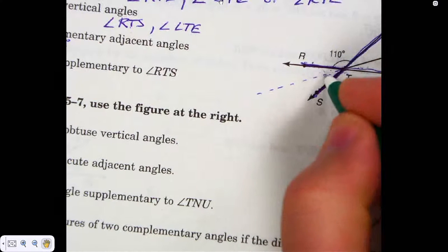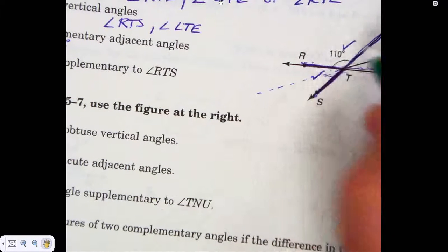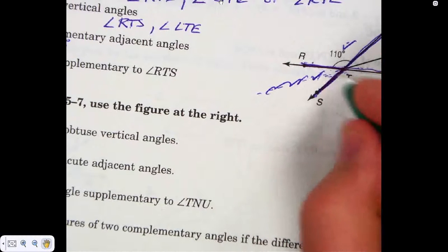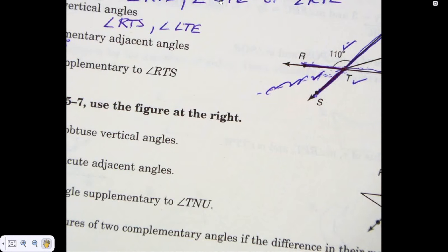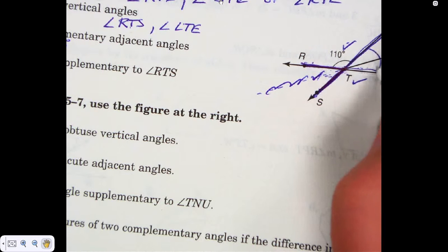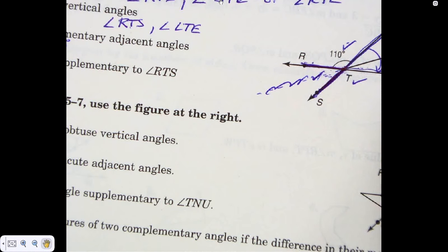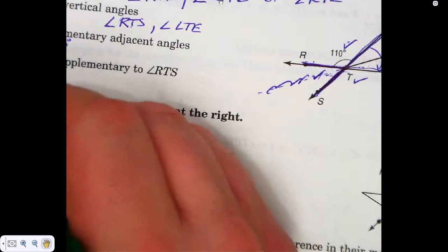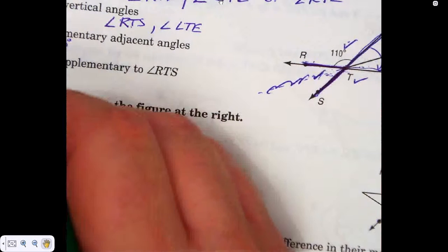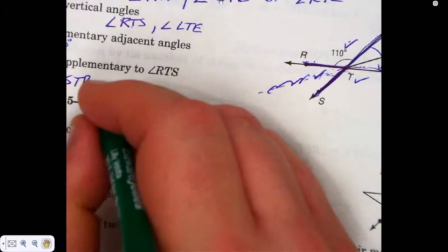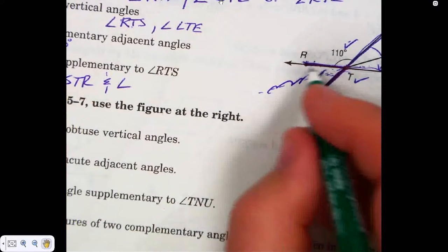So these two right here would work, wouldn't they? What about this one and this one? Would they work? Yes. And this one and that one right there would work too. So there's a lot of possible answers. An example of an answer would be the first one we did, angle STR and angle RTL.